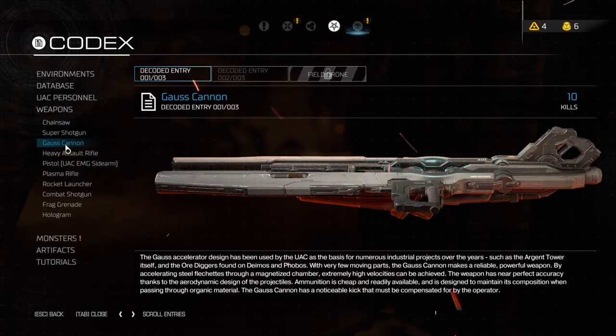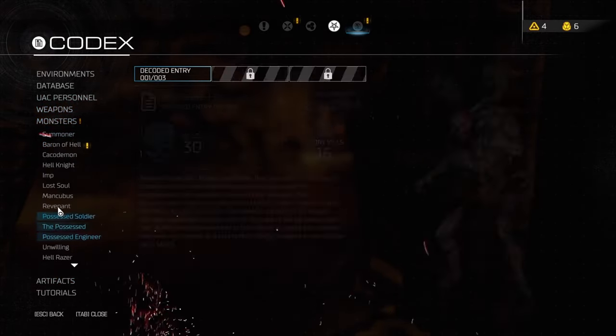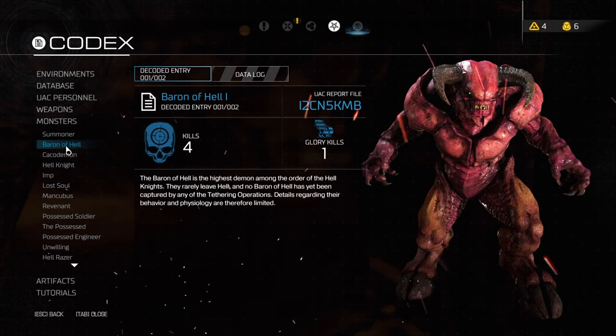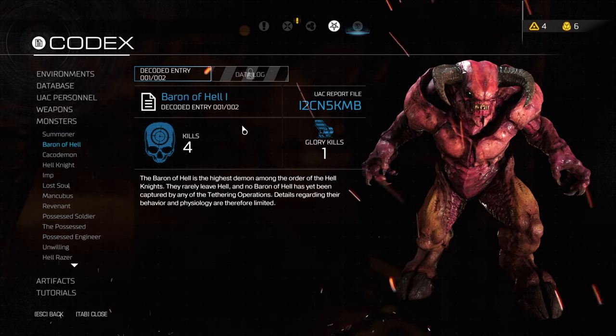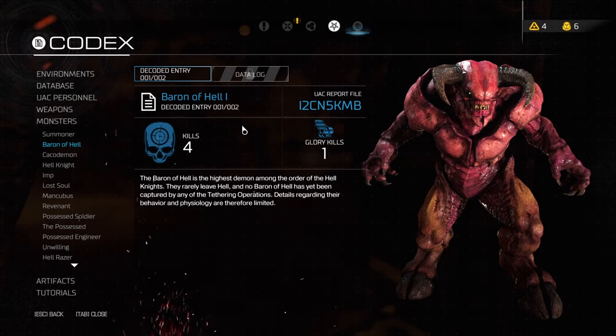Weapons, gauze cannon. Precision bolt. Oh, that's cool. Monsters. Baron of Hell. Baron of Hell is the highest demon among the Order of the Hell Knights. They rarely leave Hell, and no Baron of Hell has yet been captured by any of the tethering operations. Details regarding their behavior and physiology are therefore limited.